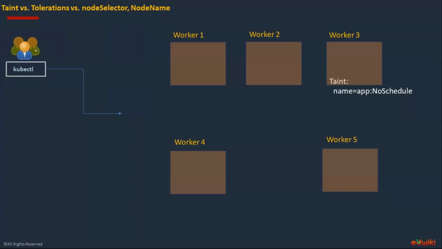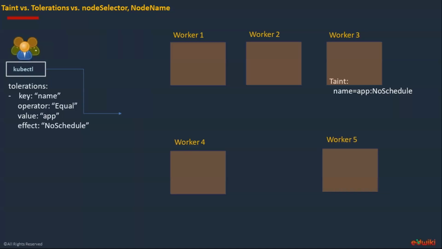Let's say a key colon again value. That's the standard syntax of how a taint value is supposed to be. In this case, the taint value is name equal to app colon NoSchedule. That is the taint value that I'm using. Okay, so I'm giving this taint to my worker node. It is possible to give the taint to a worker node. I'll show you how to give the taint to a worker node. Let's say currently I have given this taint to worker 3.